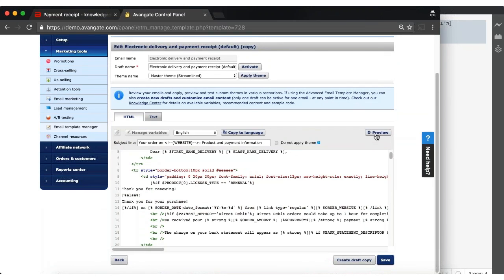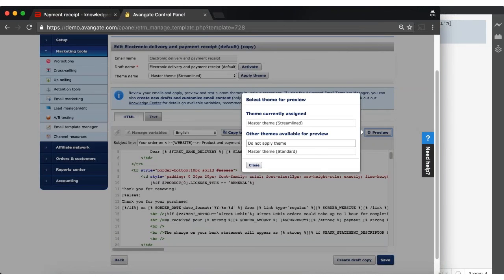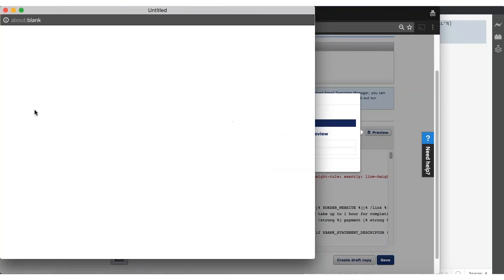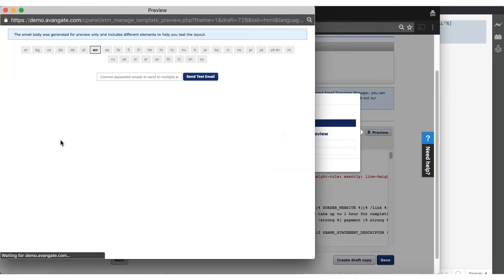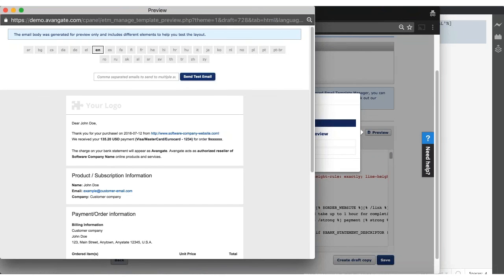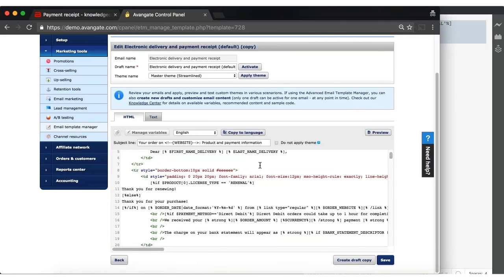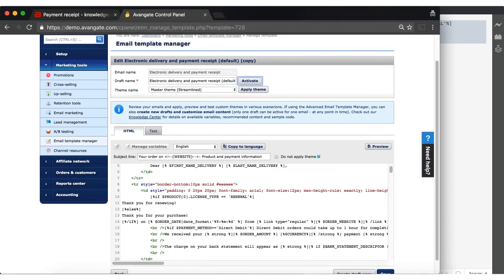We had no syntax errors. You can hit preview again, and now we'll see that the content of the email has been changed based on this new logic we introduced. So now it says thank you for your purchase instead of thank you for your order. The last step is to click on activate to actually activate this new version of the email that we've just customized. And now we have an updated customized email that your shoppers will begin receiving.